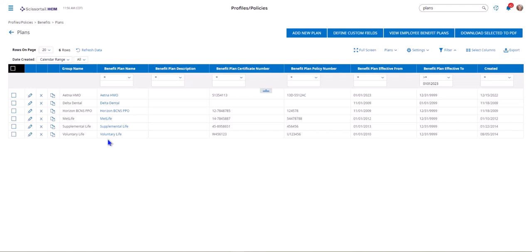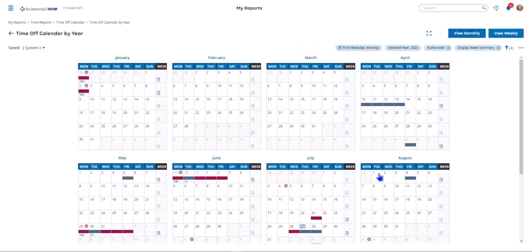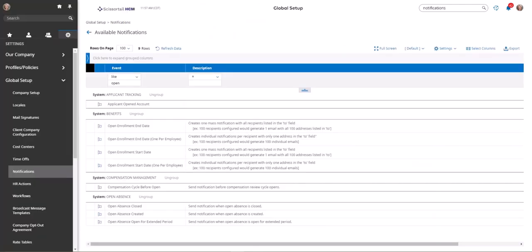Once you've completed your new rates, then you want to plan for your open enrollment dates. You can see here on this yearly calendar kind of where we are today, and we want to do open enrollment. I want to do some testing before I start open enrollment. So let's say we're going to do open enrollment from the 14th through the 25th. I want to start working on my communication timeline.